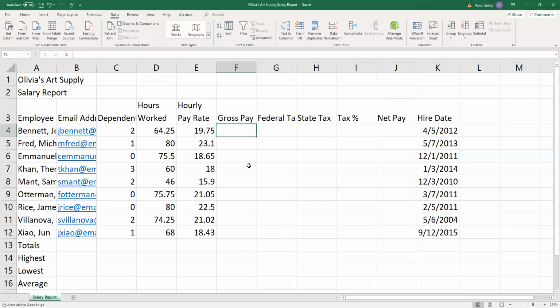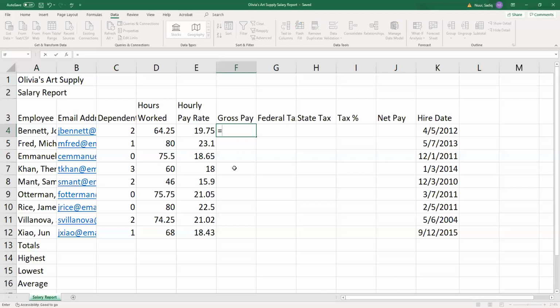To find the gross pay for the first employee, the formula they give us in your book is the hours worked multiplied by the hourly pay rate. Always remember, whenever you start your formula, you have to start with an equal sign. Equal.